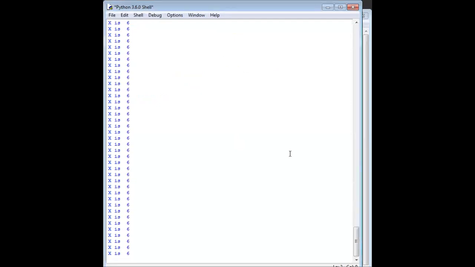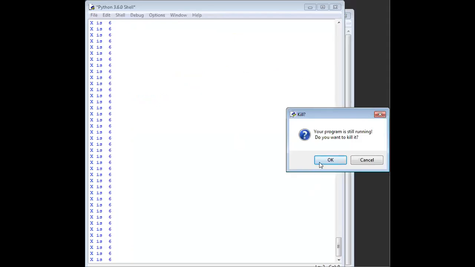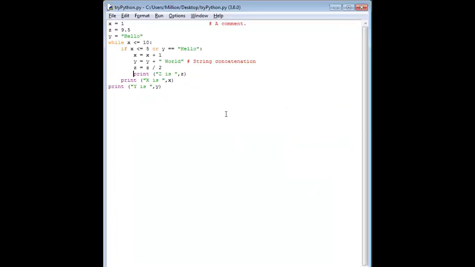So it is endless. It doesn't stop because x is within the block of the if condition. So to make this x equals x plus 1 have an effect on the while loop, to increment the while loop, we have to move it one step up, and we have to give x equals x plus 1 under the while loop, not under the if block.